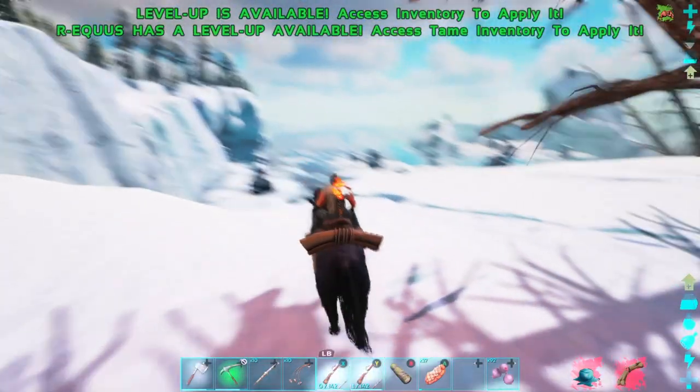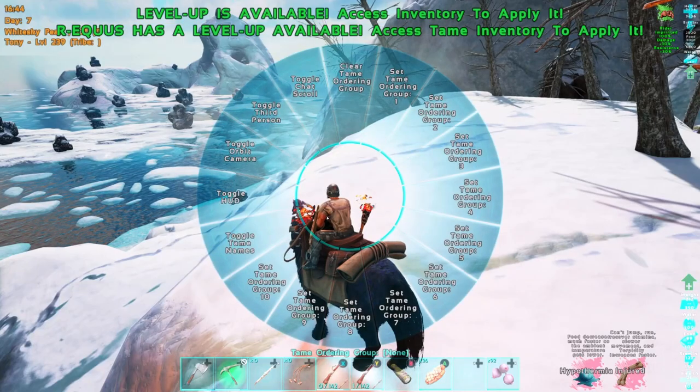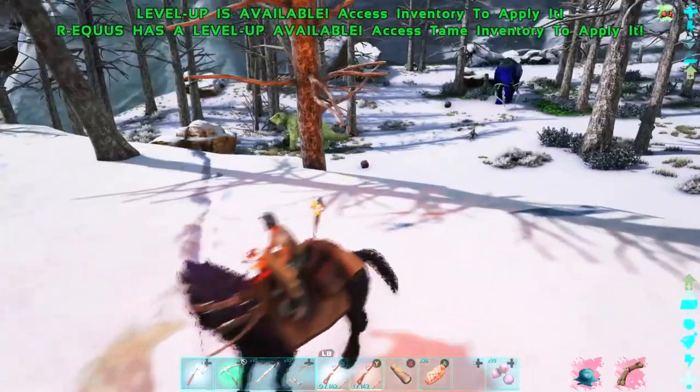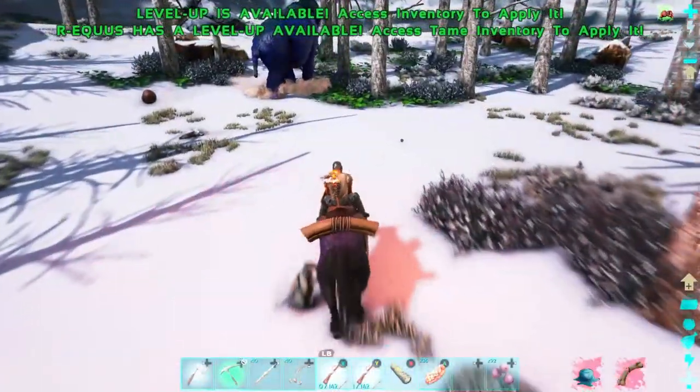Alright, unfortunately, I think 39 is the best we're going to be able to do right now. It is just way too cold for us to be up here. We're currently at 21 health. Do we risk it and go for a little bit more? I'm going to risk it. I'm going to see how much we can get here.